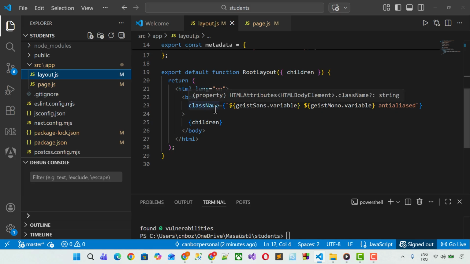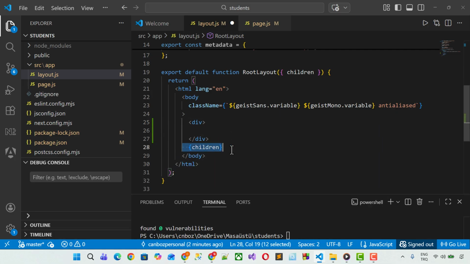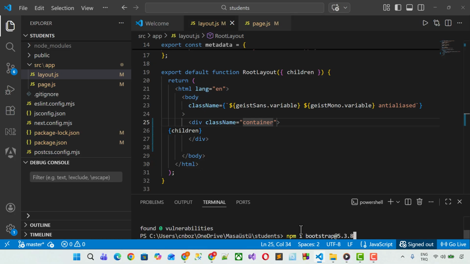So we can use its classes globally. Next, inside layout, we wrap everything with a container class, so the entire app uses a consistent layout.